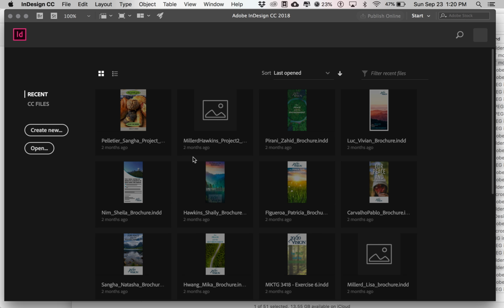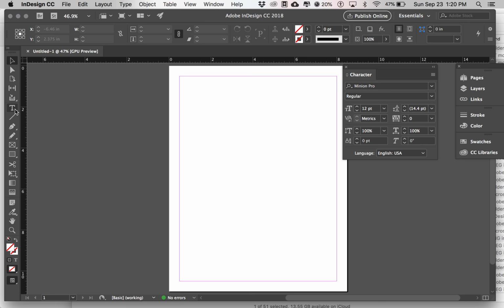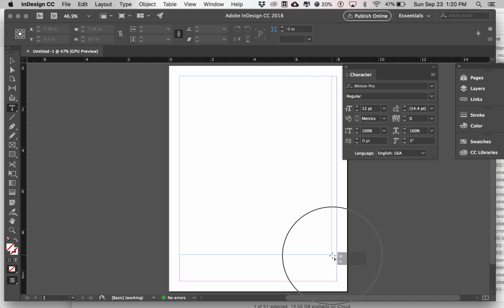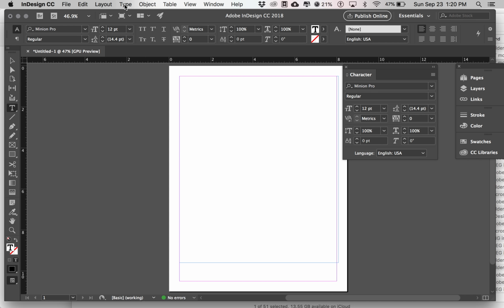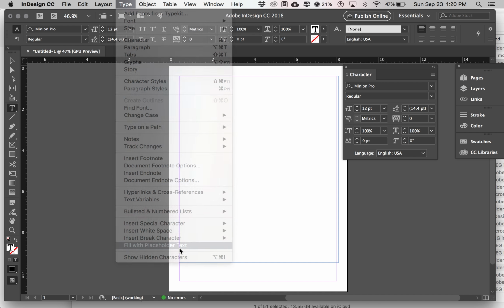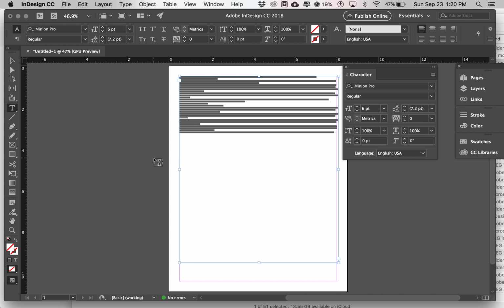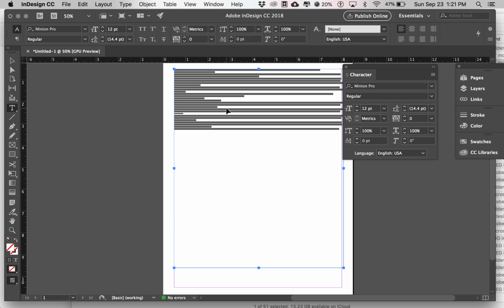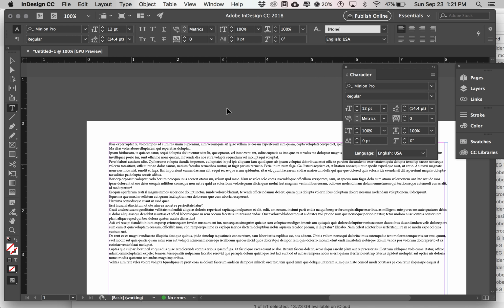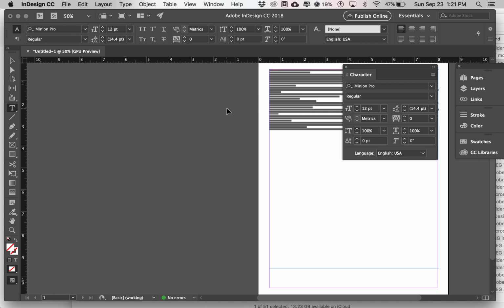Depending on how big your screen is or what monitor you're using, I'm just going to fill this with some placeholder text, and I'm going to set it to something below 7 points, so 6 point. And you'll see here when I set it to something below 7 points, I get this Greeking, which is basically these gray bars. When I zoom in, obviously you can see the text. When I zoom out, it starts to Greek.